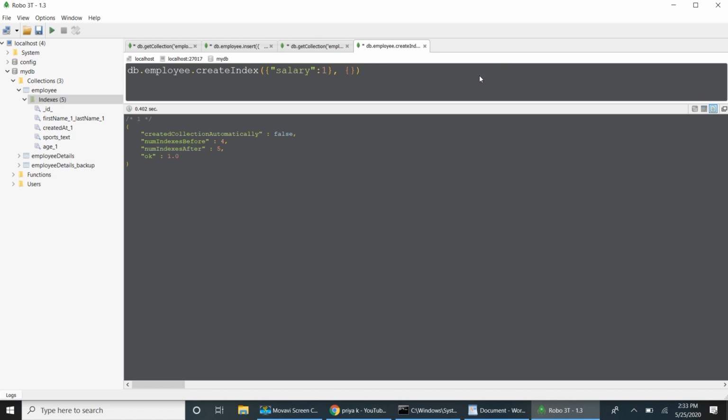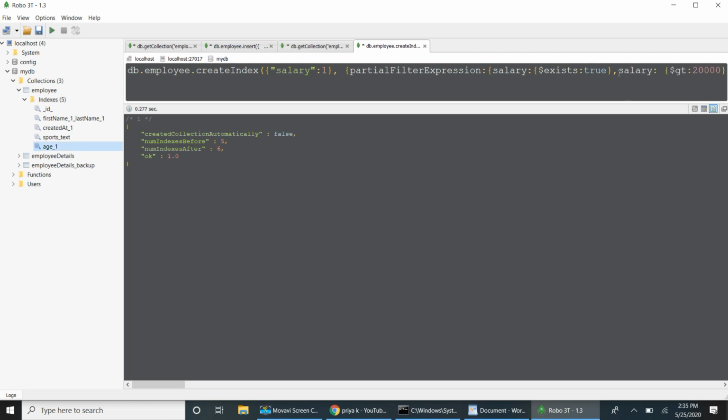We have to use partialFilterExpression. Salary: $exists: true is same as sparse index, and extra I am using salary $gt 20,000.